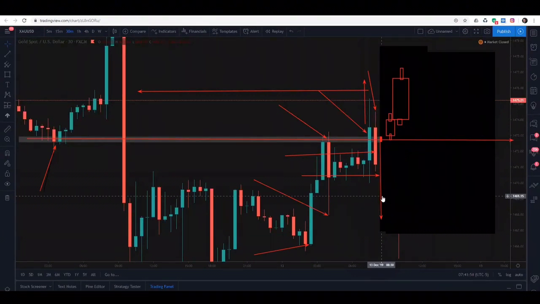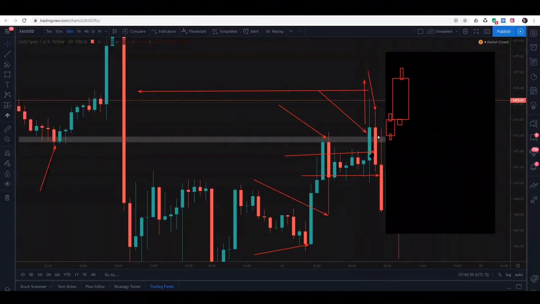Eventually, when price came up, I entered sells. Let me just remove all this garbage here. So price came up here, I entered sells, kept my stop above the previous candle and anticipated price to continue moving down. That's what happened. It came down to the wick fill. I took profits, and the candle closed with no wick.